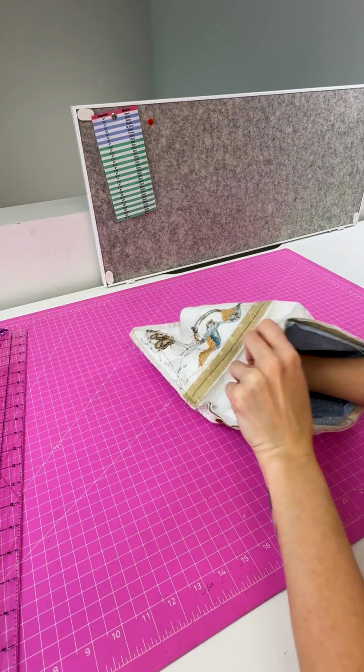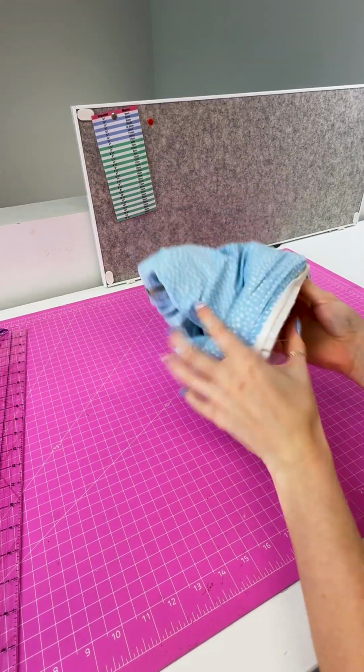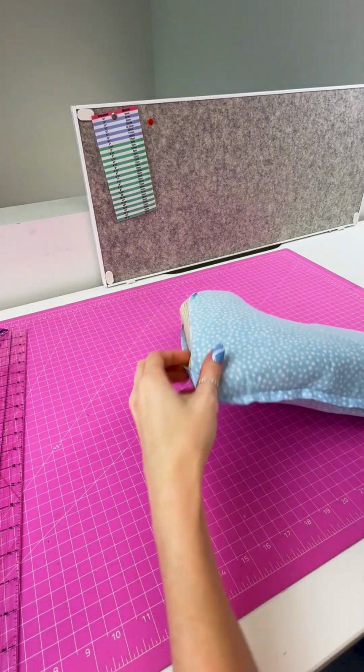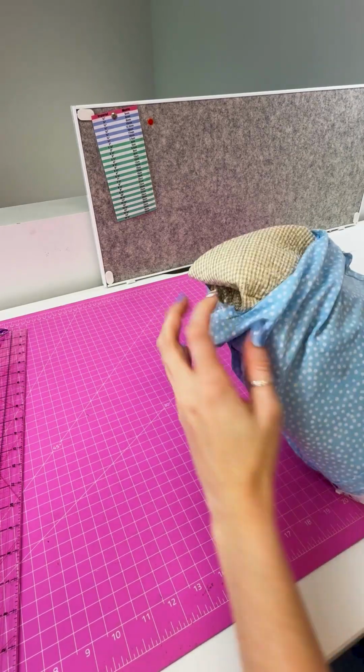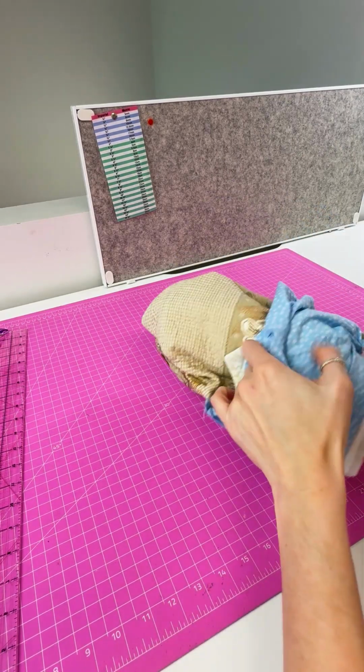Now for the magic. Reach inside through the opening you left in the lining bottom. Grab the bag exterior and gently pull it all the way through the opening. Keep pulling until the entire bag is right side out and the lining is still mostly inside.